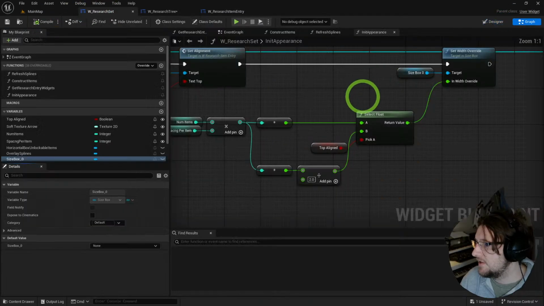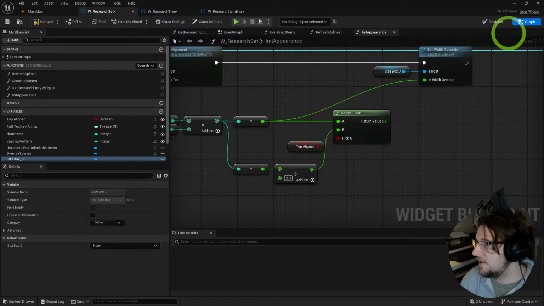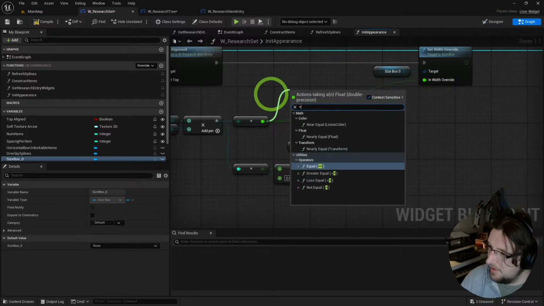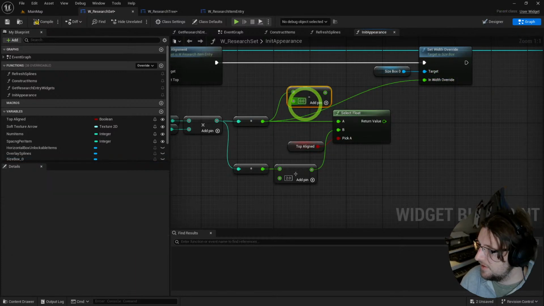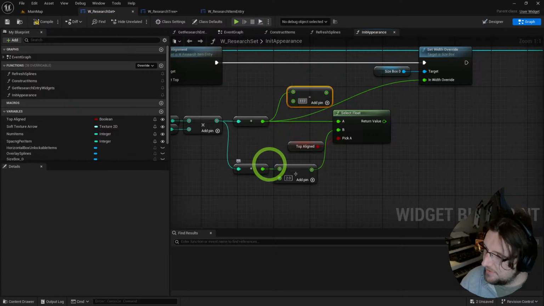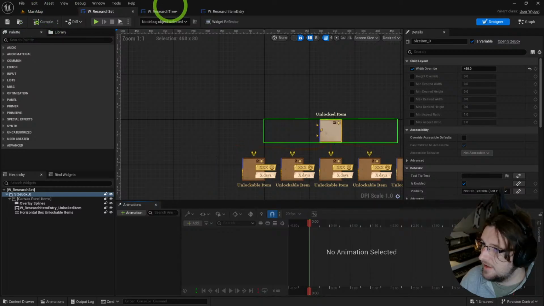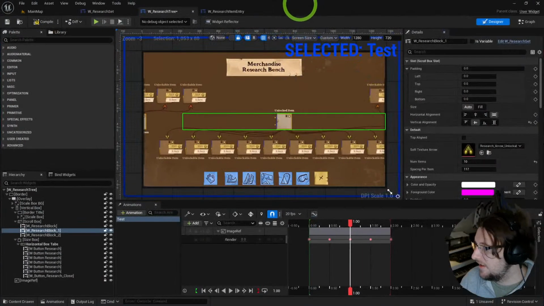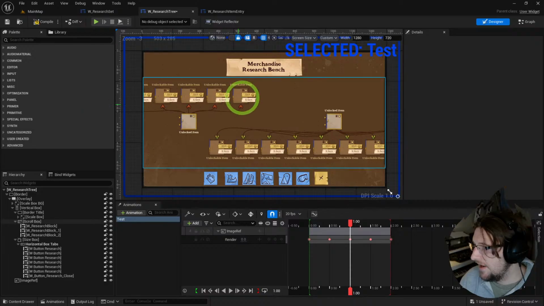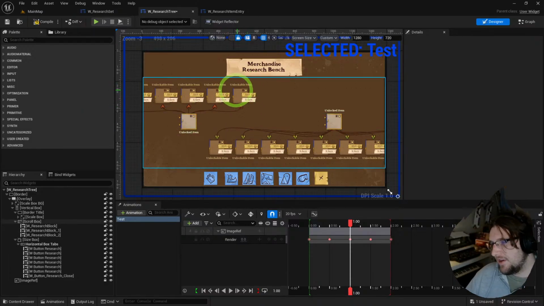I guess it just needs to be what it is minus 117. Now there's that little bit of overlap, which is nice.